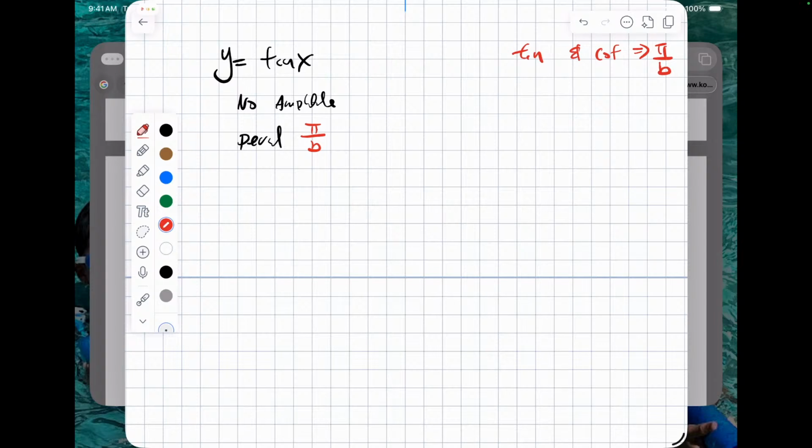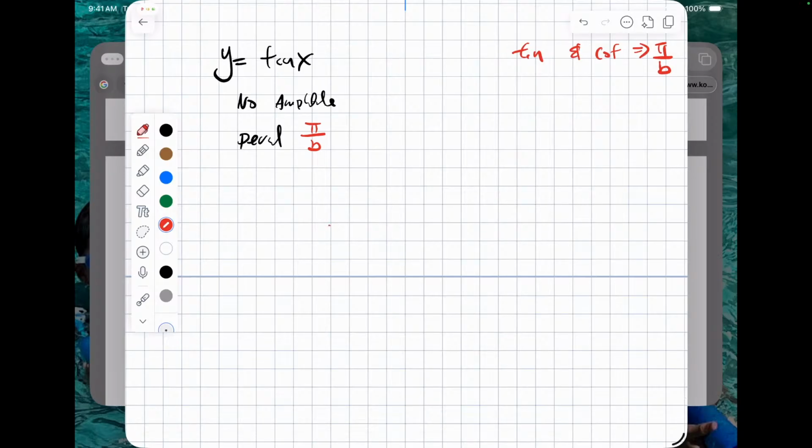So the quarter period is going to be normal and the shift is going to be normal. The way to think about the parent tangent graph is that it's always a period, but a period from the front. So negative pi over 2 to pi over 2, and so this one is going to be like this.